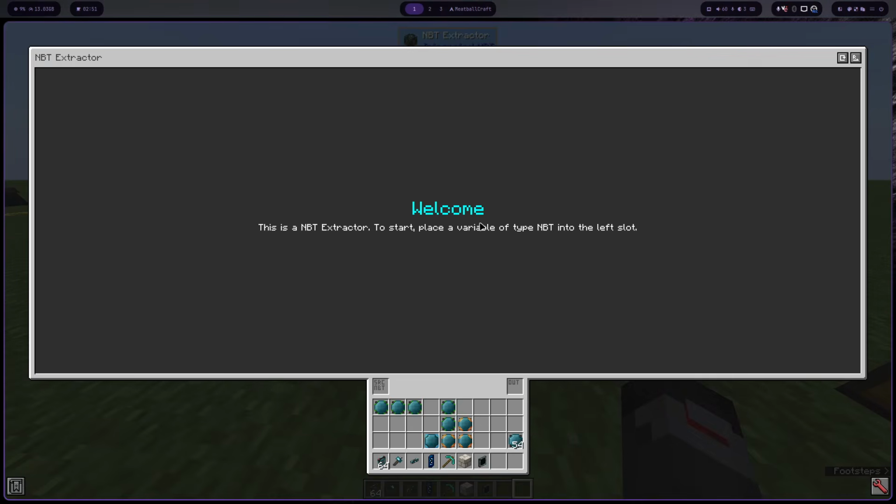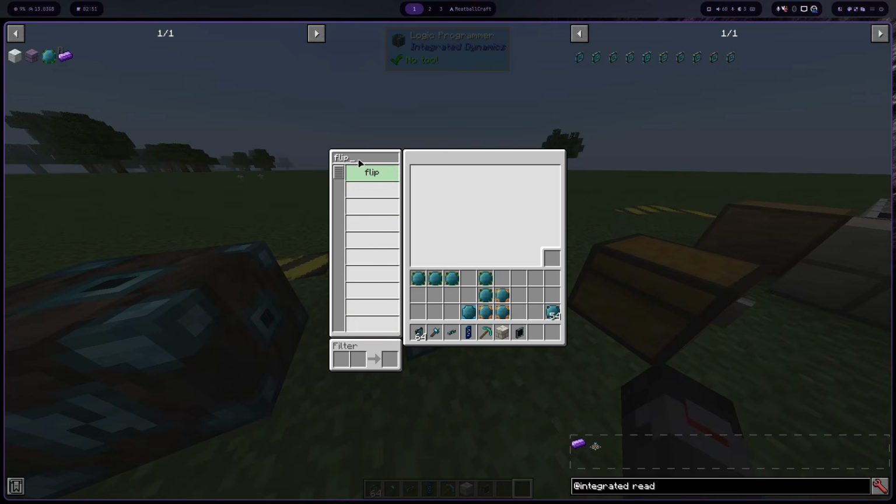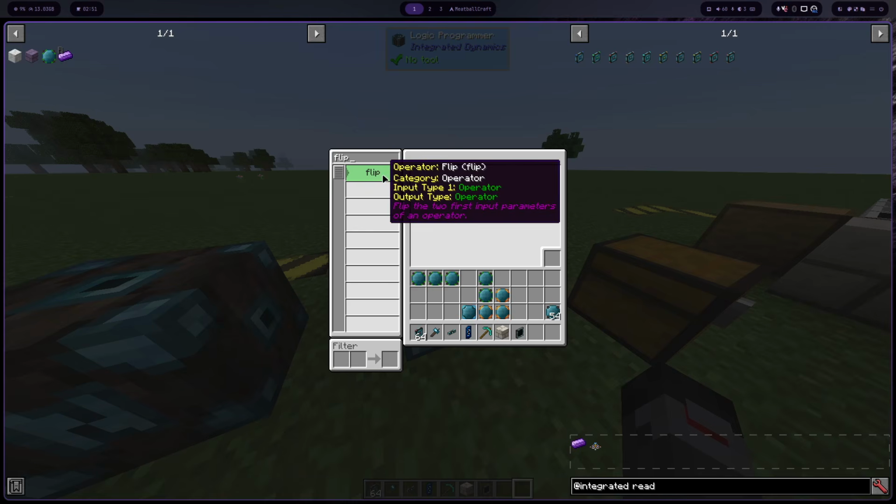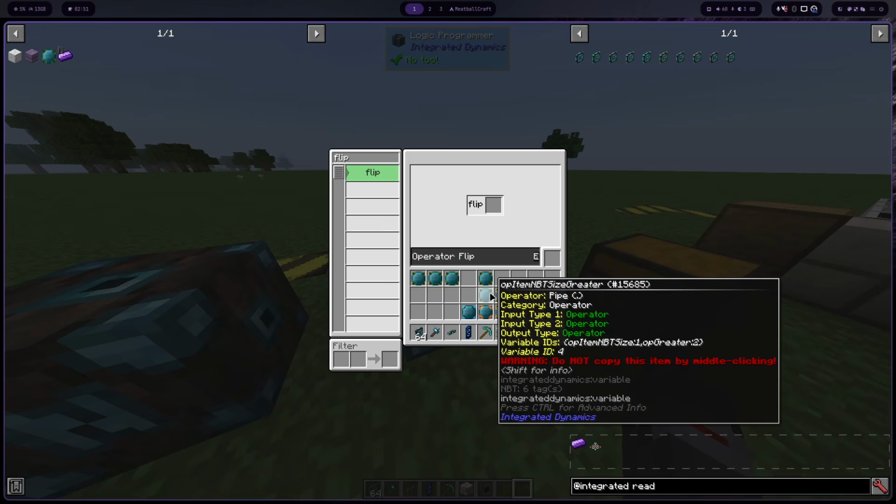So what does flip do? The flip operator flips the two inputs around, and that's it. So you're probably thinking that doesn't make any sense, because if we flip them around, we have exactly the same issue as if we are writing the constant first, like 800 bigger than size. But this flip does not actually change the logic, as in it still is aware that the first thing that we input is supposed to go at the second location of the greater than. So this is very easy to get confused.